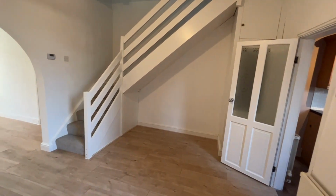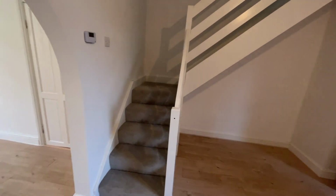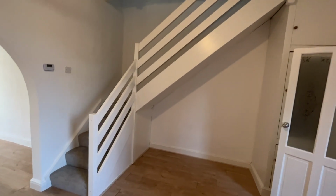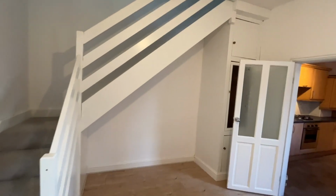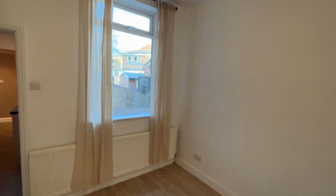Under the stairs, we boxed all that in. Originally, the staircase had open treads on it, but I wanted to make it into a traditional staircase. So that's all being boxed in and painted, because all the woodwork that you see was mahogany originally. And this, I'm feeling 70s or 80s, judging by the style of the staircase when this was done. The house was built in 1900. Again, in here, just the linen curtains.